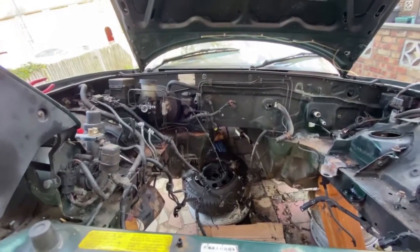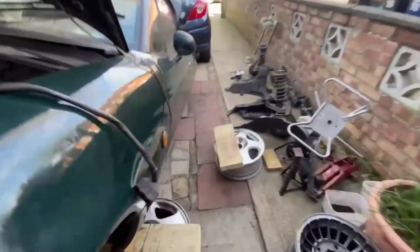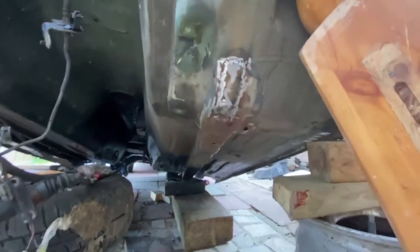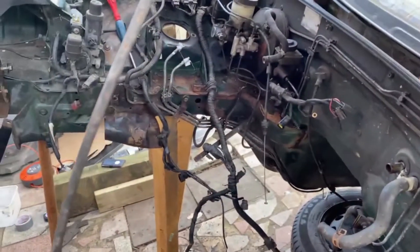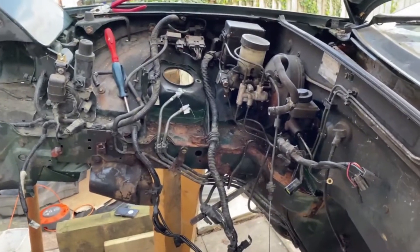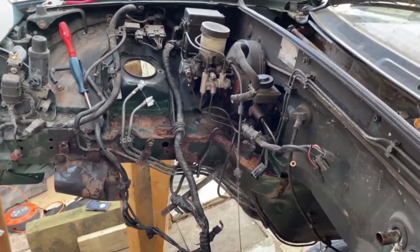So we can start cleaning all the rust and get it ready to be painted. On the right-hand side there was less rust and fewer parts to be fixed. My dad fixed that part over there — it looks really, really good. There's a little hole right in the back; we're going to put the car back down and sort that out. Personally we've done quite a lot today and I'm making big progress on the Mk1 MX5.